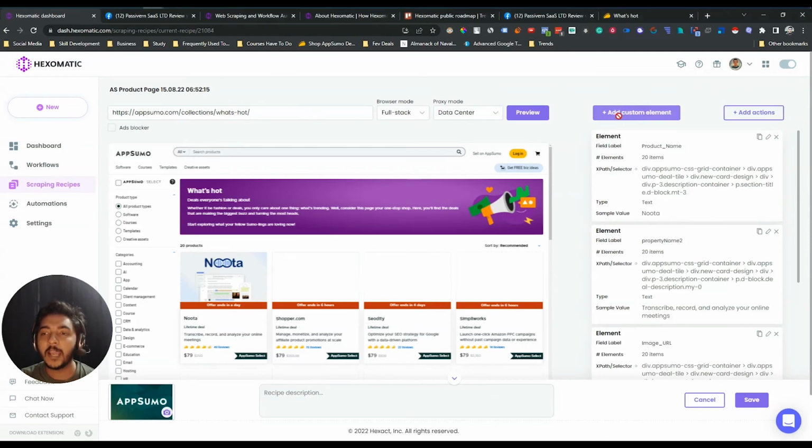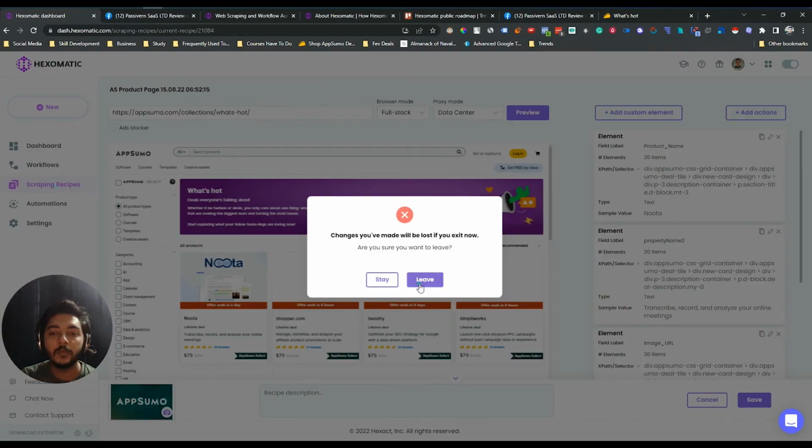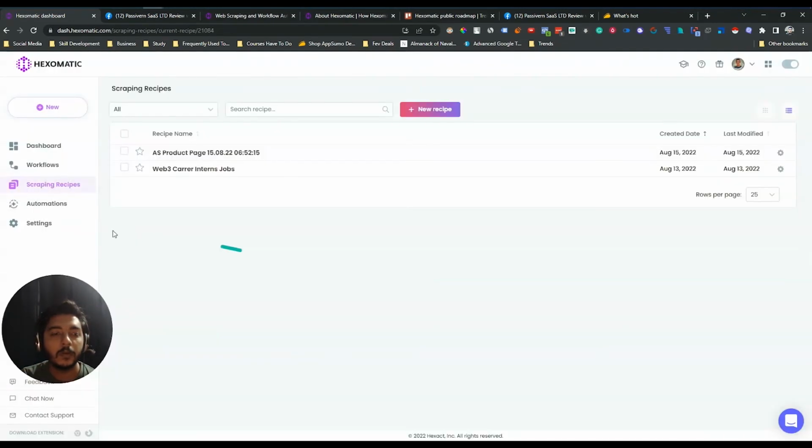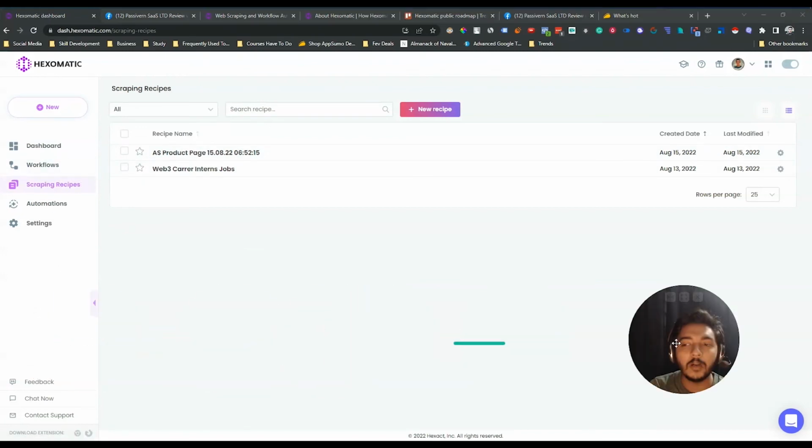If I just click here add custom element, let me click, but it's not working now, I'm not sure why, but it's possible. So these are the things, you can use your custom element from here. In this way you have to create your scraping recipe. And now we will use this scraping recipe in our workflow to automate our work, right?